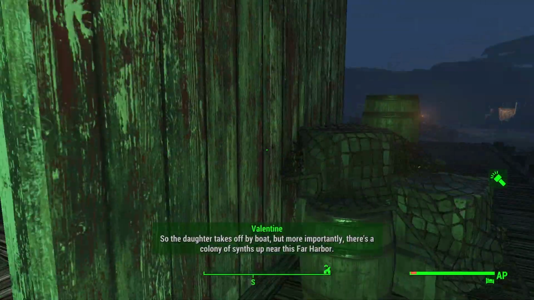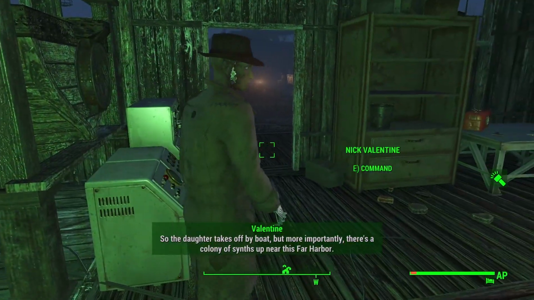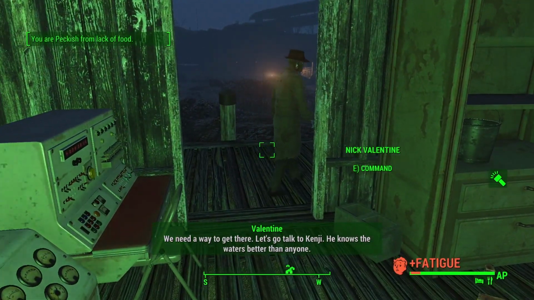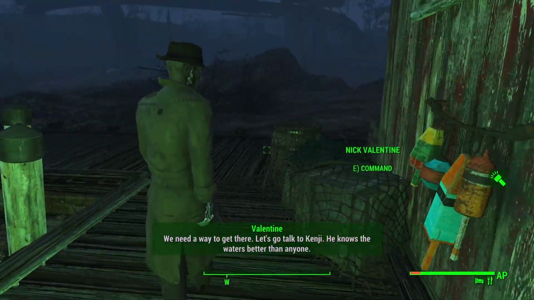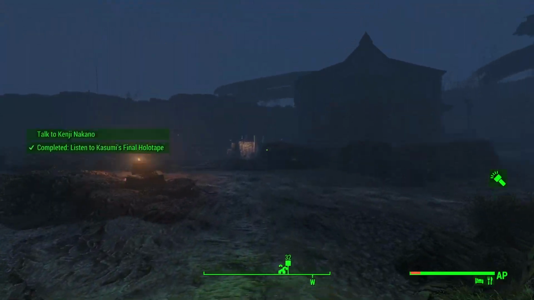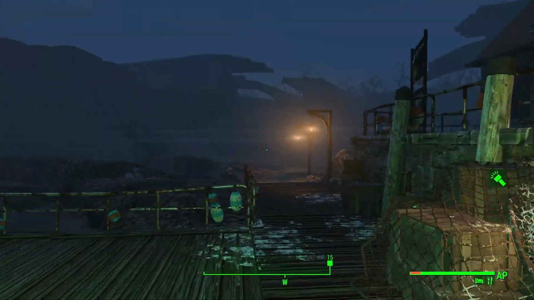So the daughter takes off by boat. But more importantly, there's a colony of synths up near this Far Harbor. We need a way to get there. Let's go talk to Kenji. He knows the waters better than anyone. Alright. It would be nice to find a bed to sleep because I'm pretty tired.